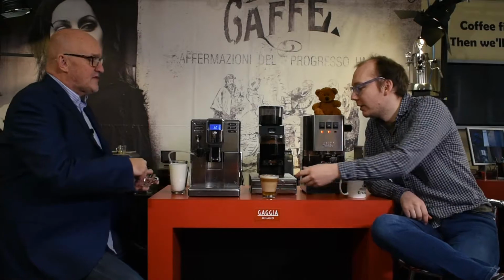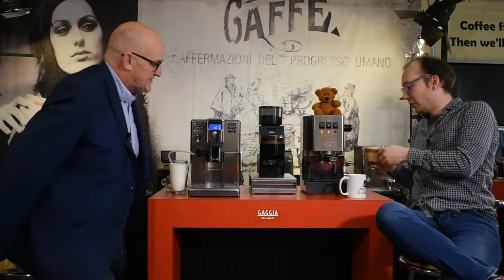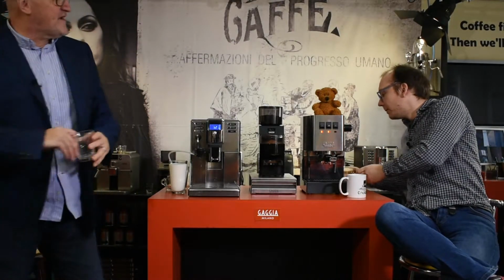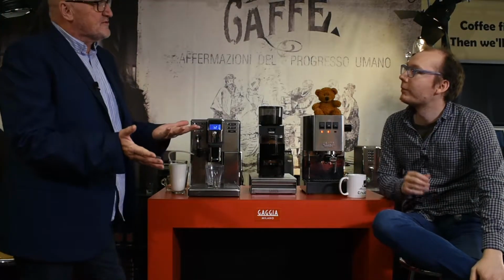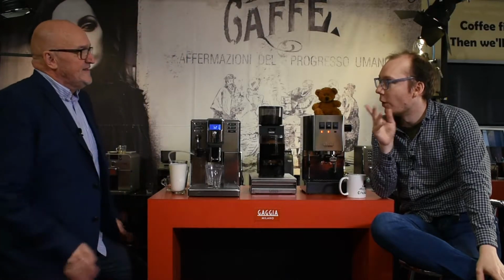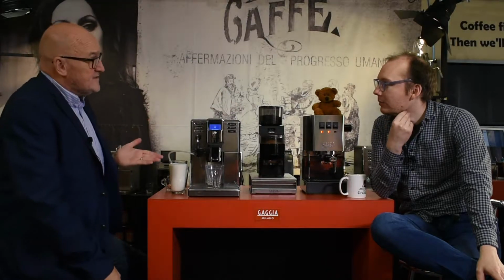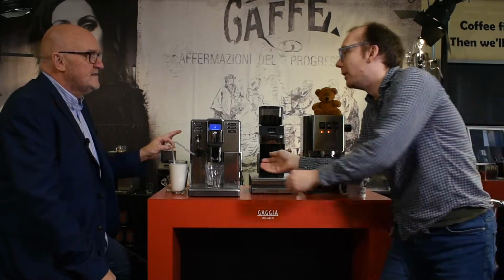They're that simple. Now, obviously, you can do these with either machine, whether you've got a manual machine or an automatic machine. The same principles apply. So with the automatic machines, I love this. This is so easy. So we're going to put some milk into it first. We're using the Anima Deluxe.